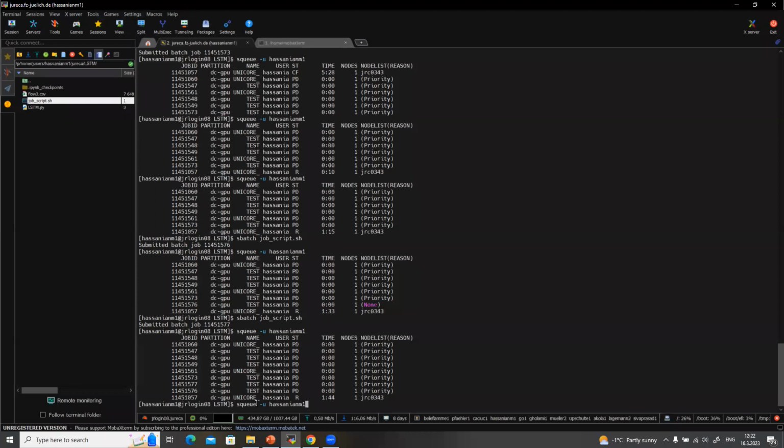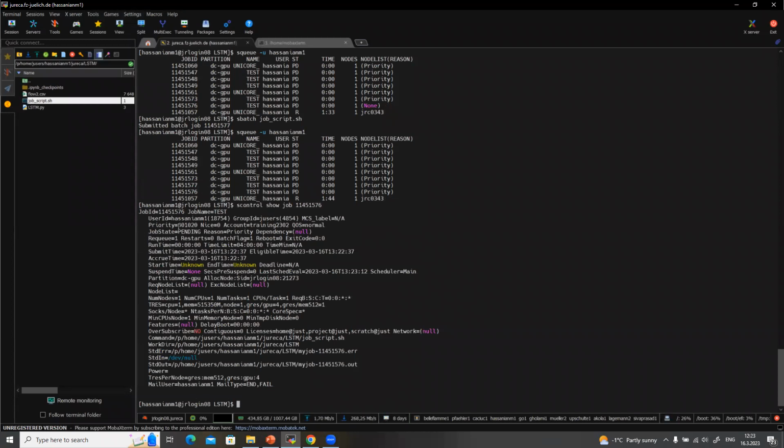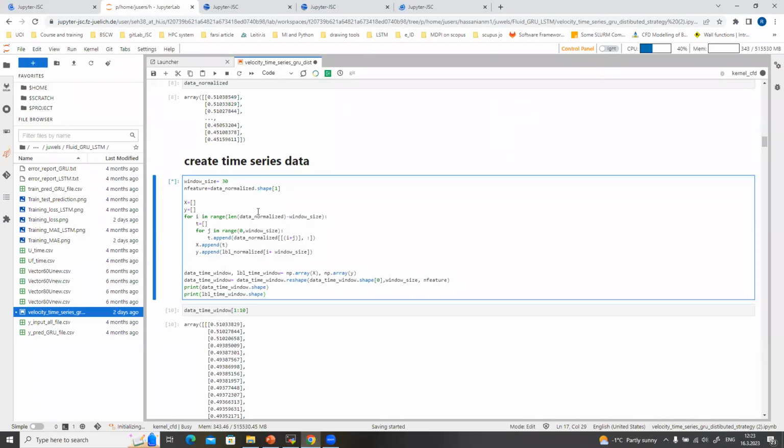If we bring the squeue and write the ID of the job, we see it's still pending. Okay, here we're creating the data, the time series, so let's wait for it.